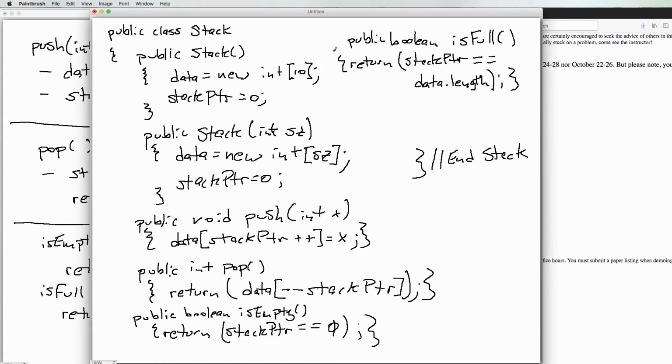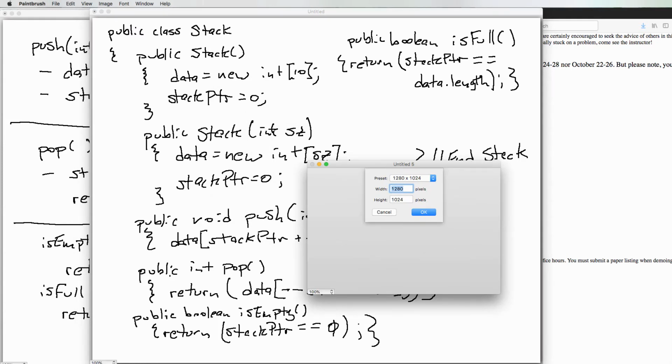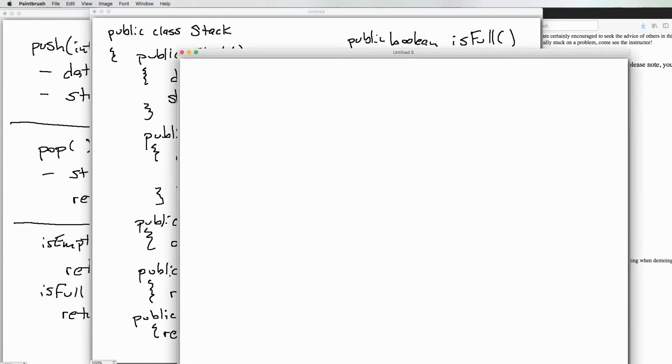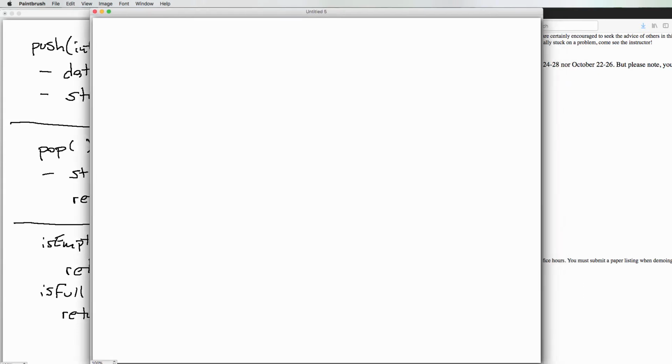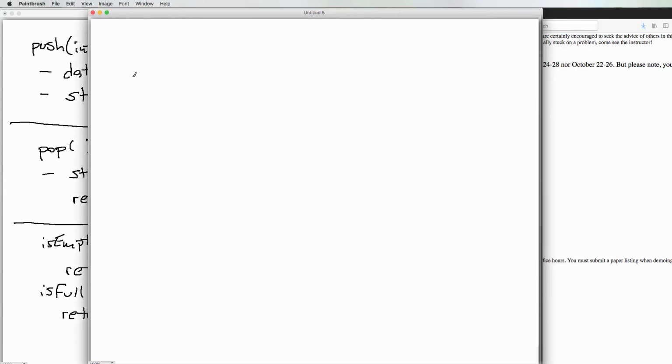Okay. So with a declaration like this, I could now come over here and do some code like the following. I could say my stack is equal to new stack. And how big do I want to make it? Let's make it 20.